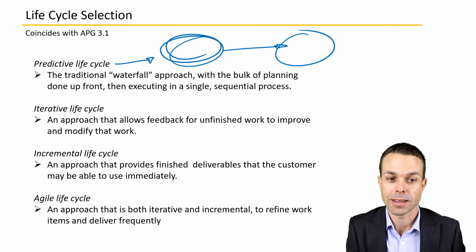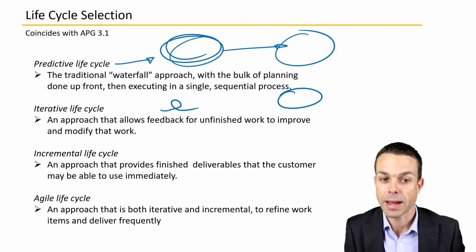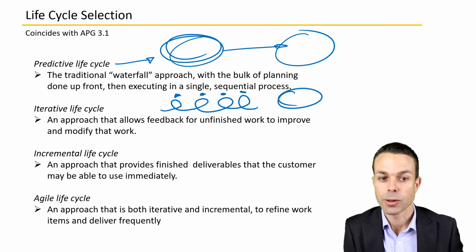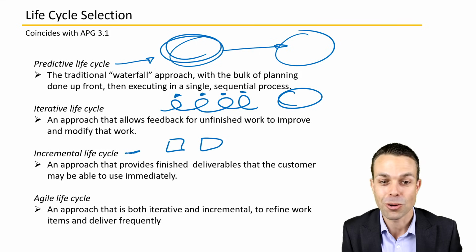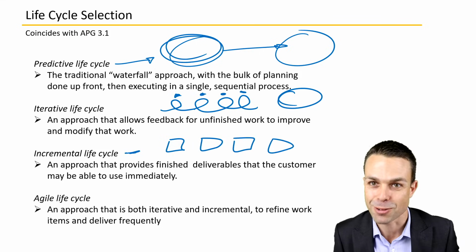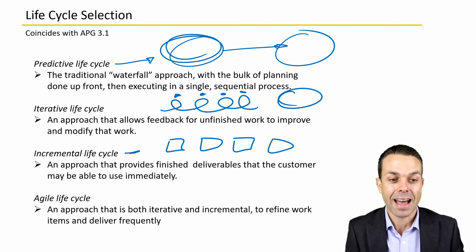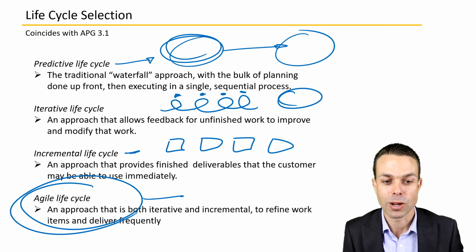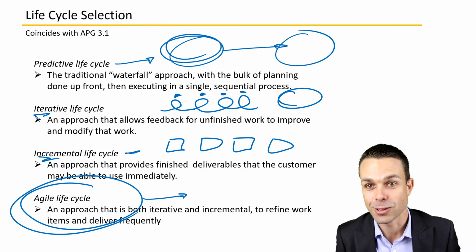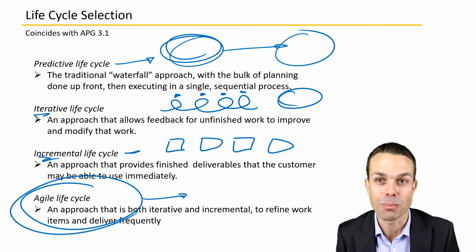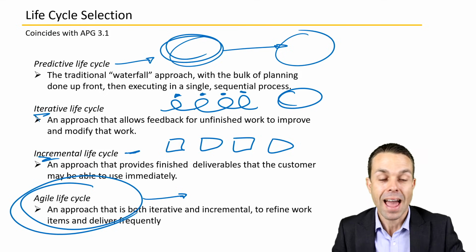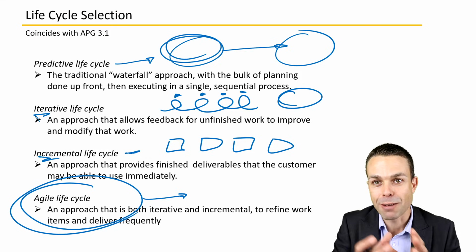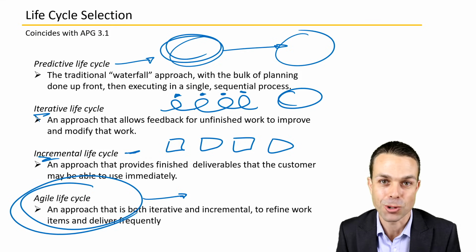Now when we're iterating, we're actually still delivering in one big bang, but we're improving our product over time. We're getting that feedback, changing it, improving it. We're iterating towards success. Incremental is when we're delivering increments or features, as we'll see with feature-driven development coming up. And Agile, this is the best part, is where we're using iterative and incremental approaches. So it's a combination of them both. We're delivering small bits and pieces, features that a customer can see, feel, and touch, and we're also iterating and building that feedback back into the product and into our process.